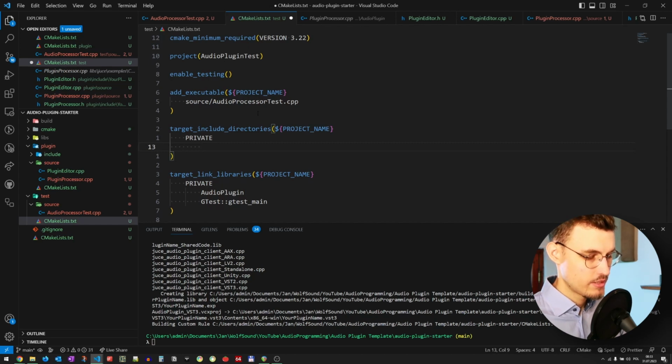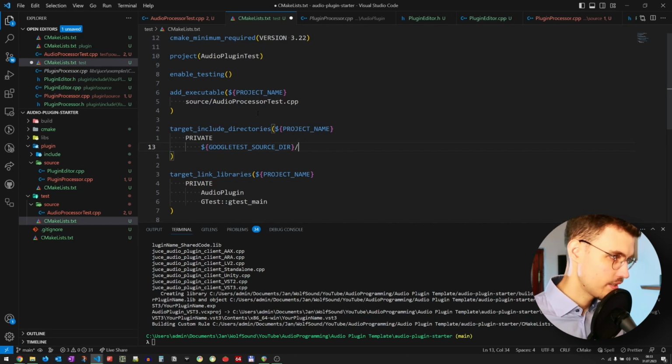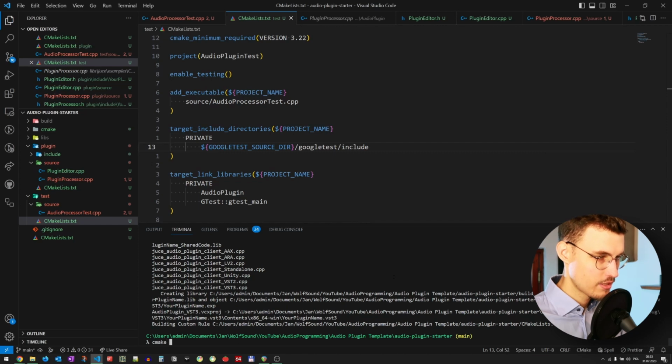And what I need here is the GoogleTest source directory. And here I need, okay. So I'm saying this out of my memory. I think it's GoogleTest include, something like this. But yeah, that reminds me that we have not yet downloaded GoogleTest.